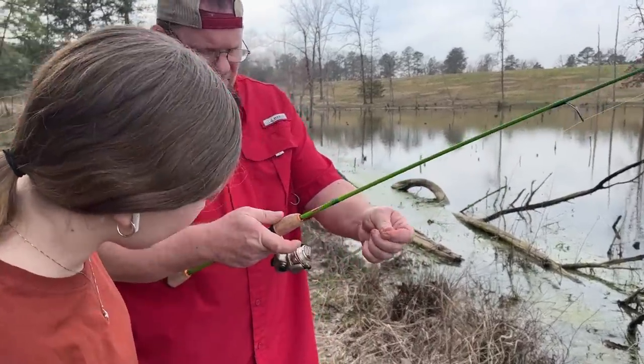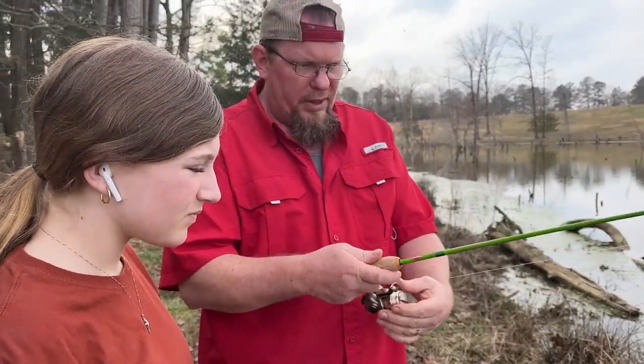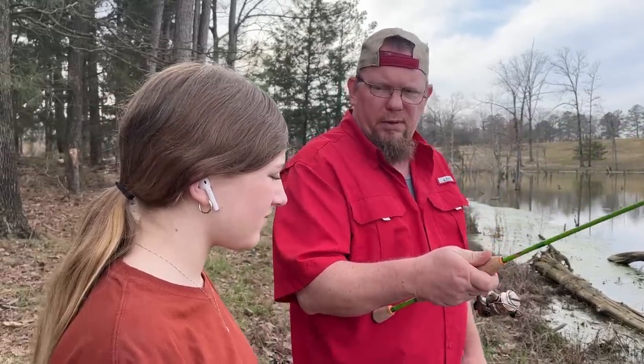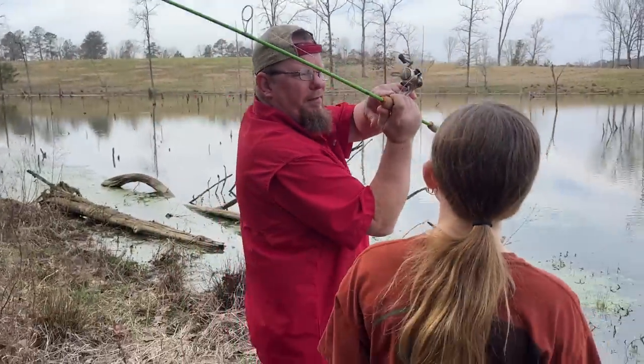See, that's where the line rides on. You want to point that straight up and down, grab your line like that. Then you're going to flip your bail over, and you're going to... watch my finger right here. As I flip the line forward, I'm going to let go.